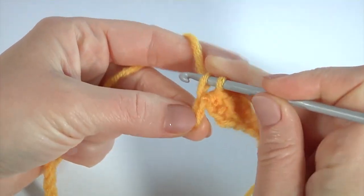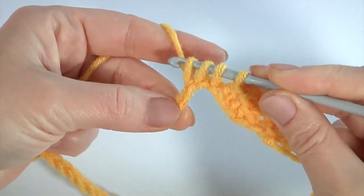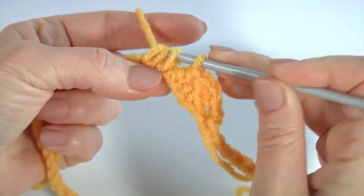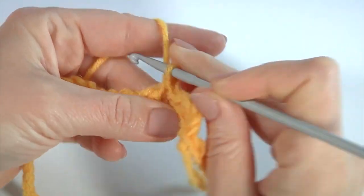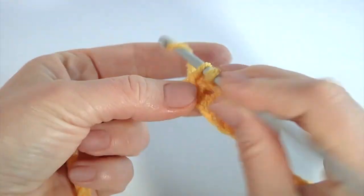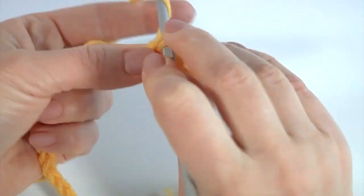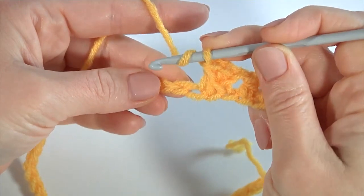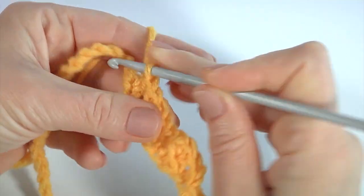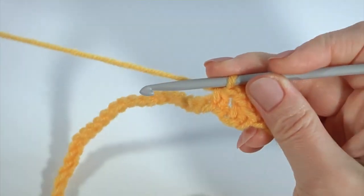Insert the hook into the next stitch. Pull up a loop, 1, 2, 3. I have 4 loops on the hook, then yarn over, pull through the first 3 loops and pull through 2 loops. And 2 single crochet into the top that I did before, 1 and 2. Yarn over the hook and half double crochet through the next stitch. Like this. Keep working this way till the end of this row.